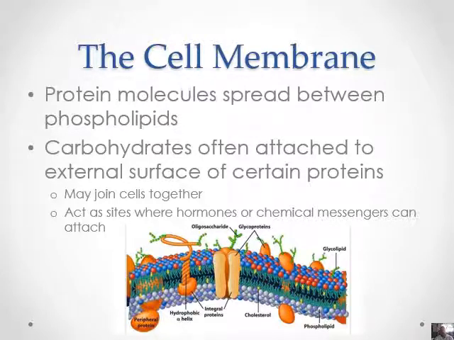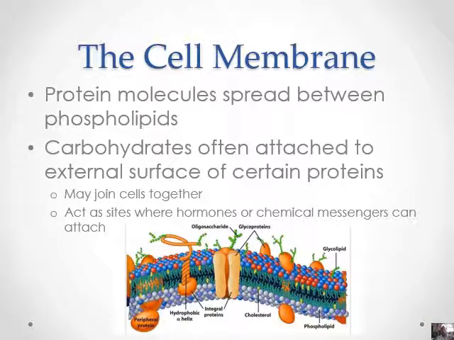I want you to recognize that there are these big orange structures all over the place, and you saw it right in the beginning of the slide set as well, that there are these proteins that are spread around. These proteins are extremely useful. If you did not have these proteins, you wouldn't be able to function. Your cells would not be able to communicate. You would not be able to accept certain molecules. Your nerves wouldn't work. There's a whole list of different things if you did not have those exact proteins. And that is in between the phospholipids.